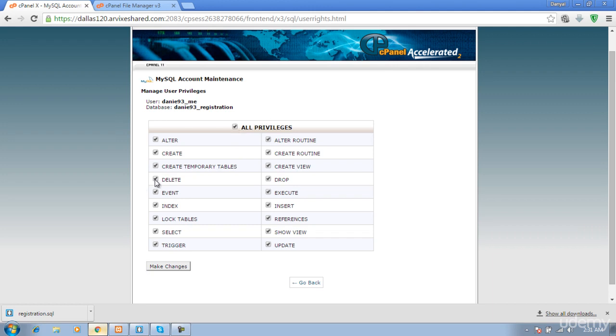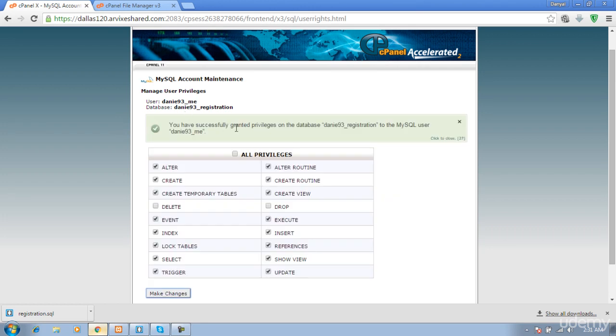Click this select all, then uncheck this one, delete and drop. We are saying that our user cannot delete and drop the tables. Our user can do anything else except dropping and deleting. Click this make changes button. So you have successfully granted privileges on the database Danny93_registration to the MySQL user Danny93_me.